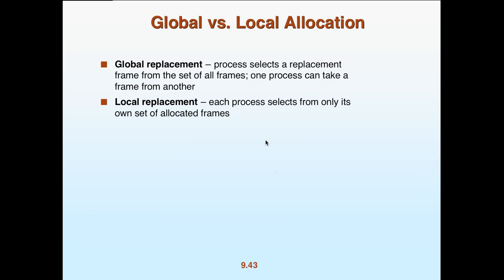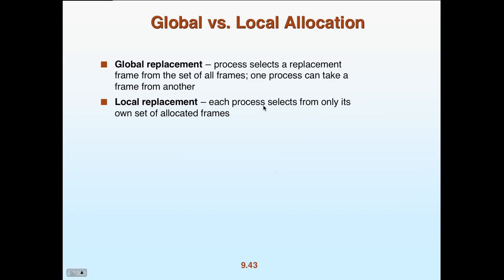So to wrap up the allocation concepts, we have local versus global allocation. In a global replacement, you select a process for replacement from the set of all frames. One process can take a frame from another, meaning it's not set by user. And in one of the examples we saw, I had a page replacement algorithm with a page table set for one user, and the other user had its own page table. If you're using a global replacement scheme, you could merge everything together and have all processes share all frames.